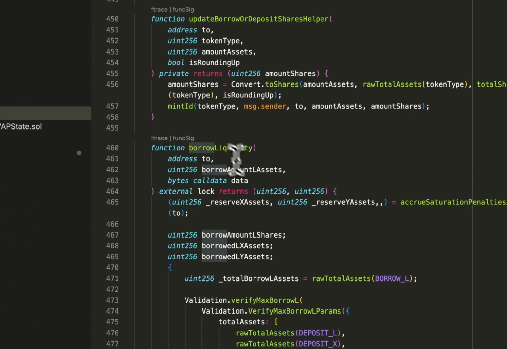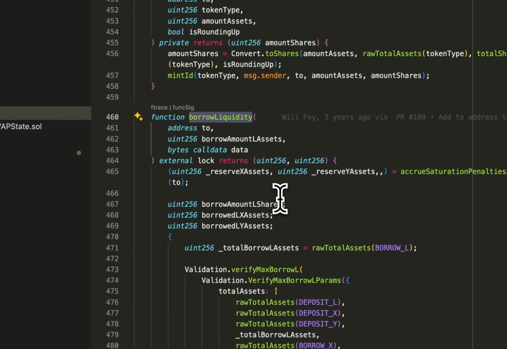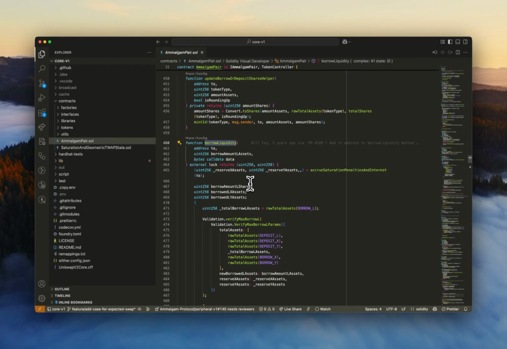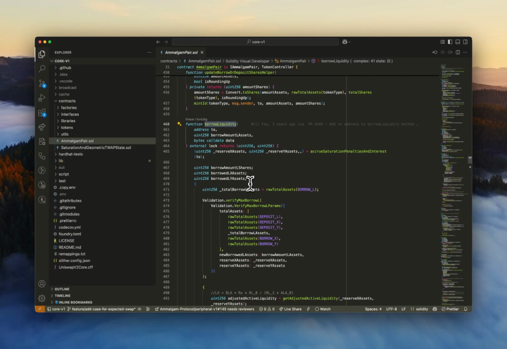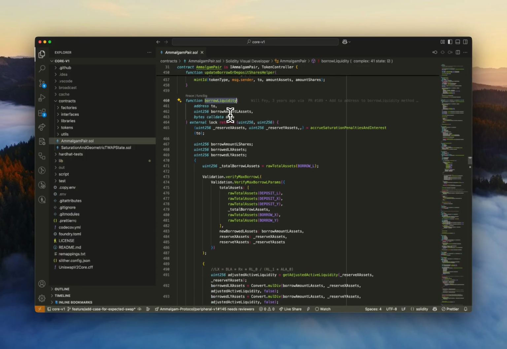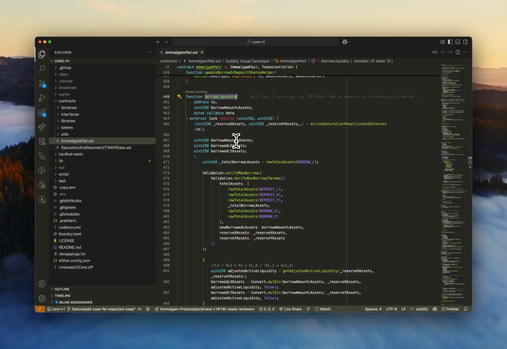Borrow liquidity, which is borrowing the AMM token. So your debt is denominated in L, or the square root of K, from the formula X times Y equals K, rather than X or Y. We have somewhat of an opinionated view here, in the sense that there's not really much purpose of borrowing AMM shares unless you also withdraw the underlying tokens.